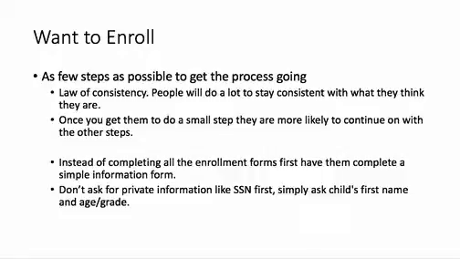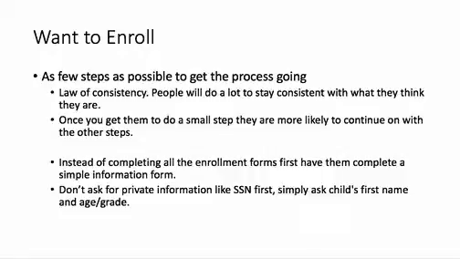A simple way to do this, instead of having them complete all the enrollment forms first and have their immunization records and everything before they show up for a tour, just have them fill out a real simple form, right? Ask for just one simple information form: parents' names, kids' names, addresses. Have them fill that out. Then once that's filled out and you have that, you can go back and say, okay, great, that gets your file started. Now here's all the other enrollment forms that we need.